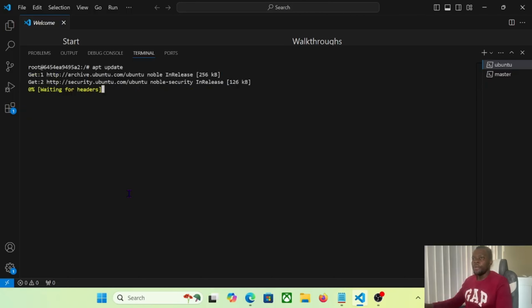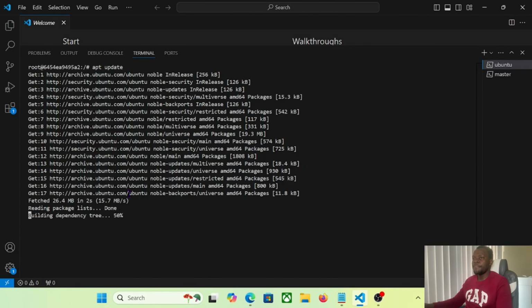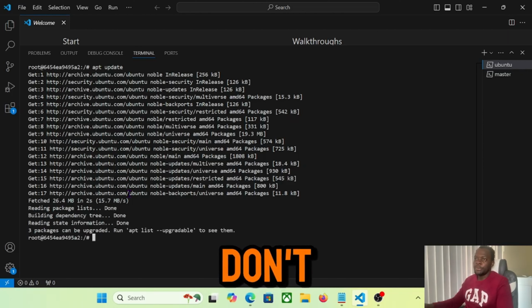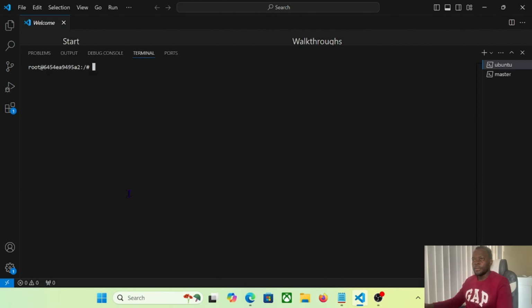So right now we're going to proceed with apt update first, before installing our OpenSSH. Always update. Okay, so apt update, and after that we're going to proceed with apt install openssh-server.